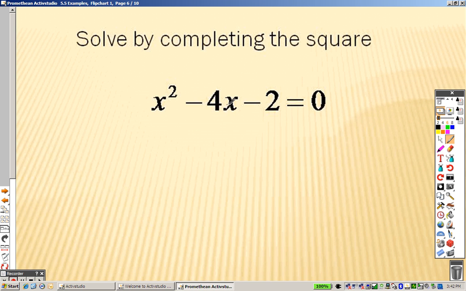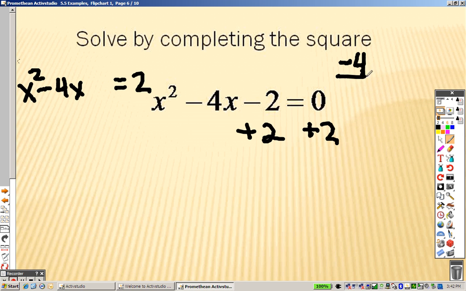Okay, finally, an example that we can't factor. So, to do this, I would add 2 to both sides. So when doing that, I end up getting x squared minus 4x with a little space equals 2. So, according to the formula, it's b over 2 squared. So, negative 4 divided by 2 squared. Negative 4 divided by 2 is negative 2 squared. And negative 2 squared is positive 4. So I add 4 to both sides.